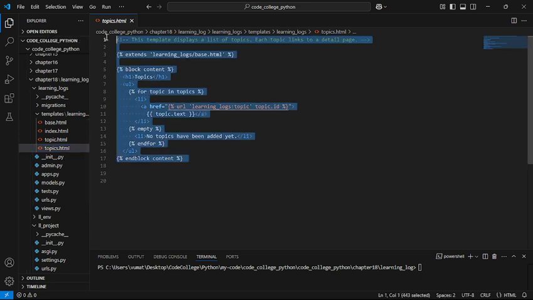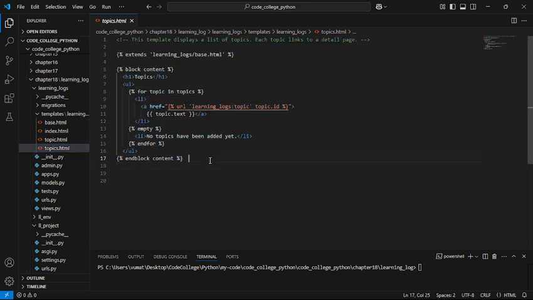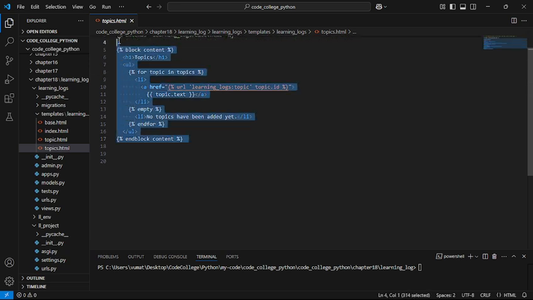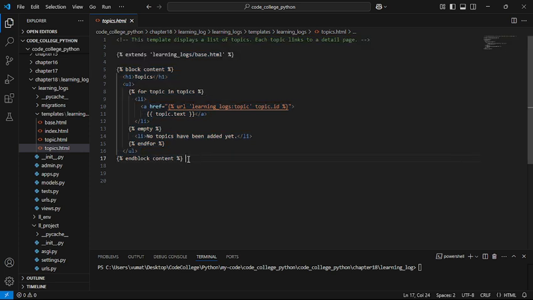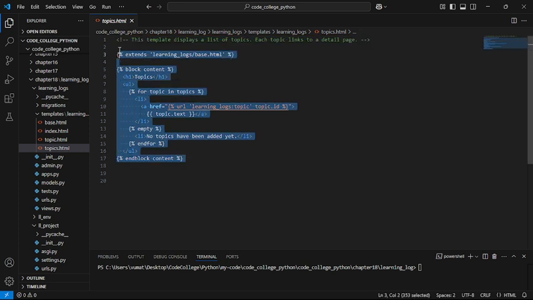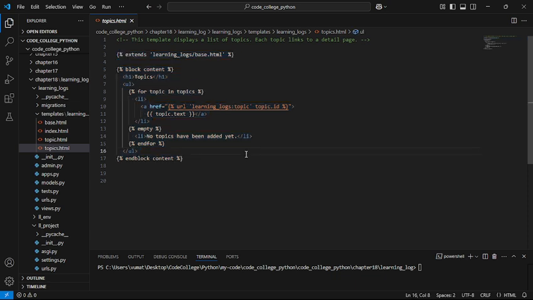And then topics basically shows all the topics that you have entered in the admin site as well. That's the HTML template.